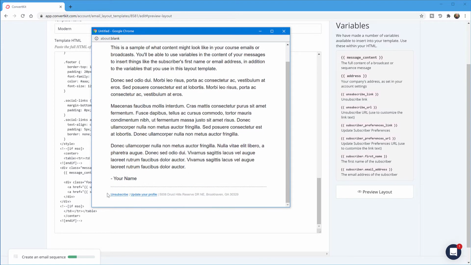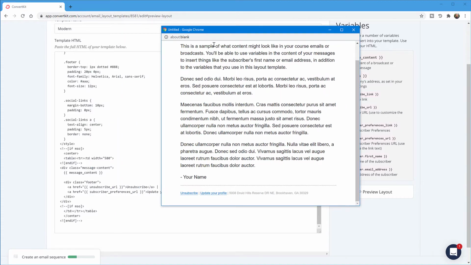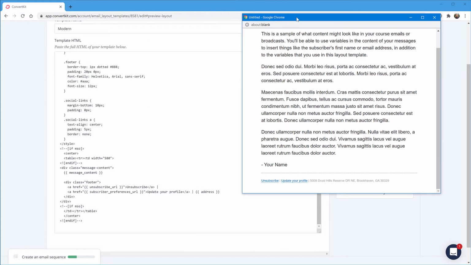And then at the bottom here, you've got your address and your unsubscribe link and the profile, which is these two things here. And then of course the address appears because of the address included in the template.